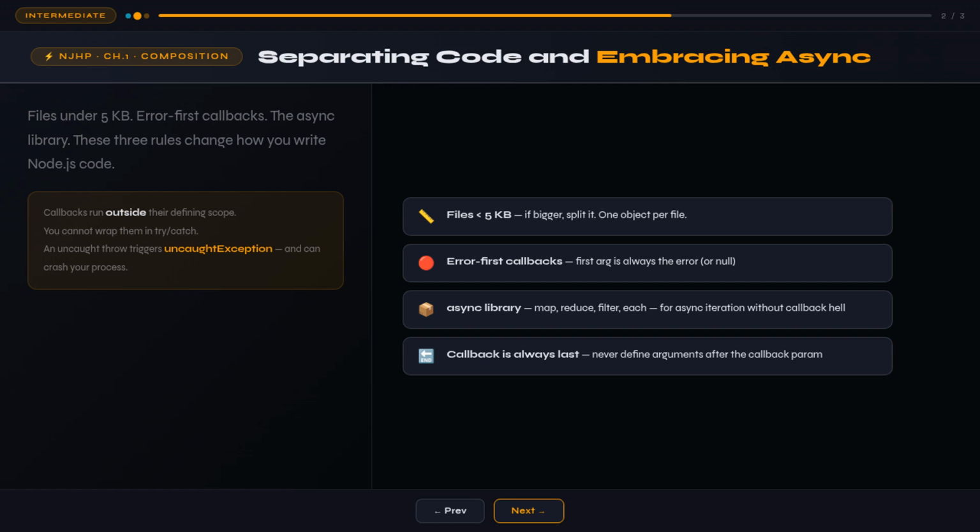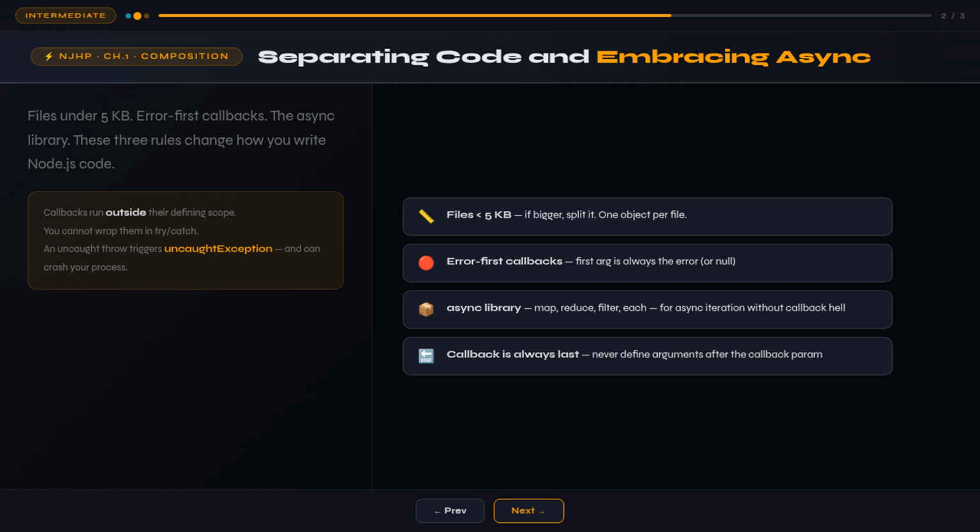The Node.js platform is designed to be asynchronous, so you shouldn't fight it. Embrace it. The async library is a simple and practical way of helping developers work with asynchronous code. It provides methods like map, reduce, filter, and each, but for iterating asynchronously, running serial or parallel tasks cleanly. Without something like async, serial tasks enforce nested callbacks and lead you into callback hell.